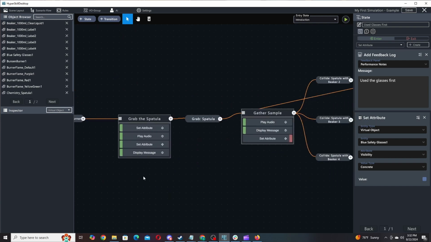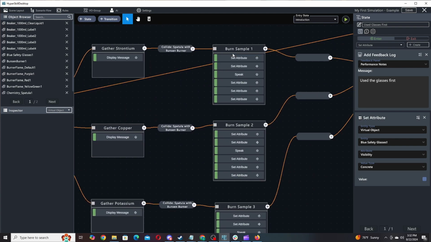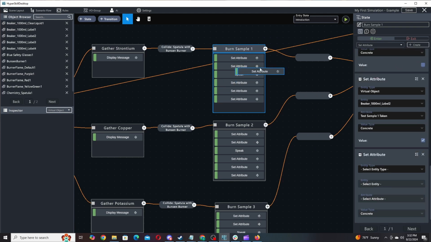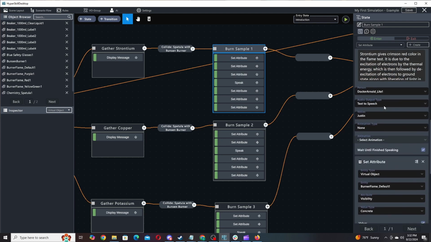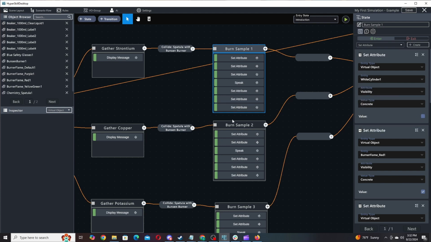Okay, there were no issues with anything here, but what I did notice is that I did forget to actually burn the sample. So, we're going to quickly create this attribute, move this to the top, and after we collide it, we are going to take our white cylinder, wherever it may be, and we're going to make it so that it is not visible, thus simulating it being burnt.